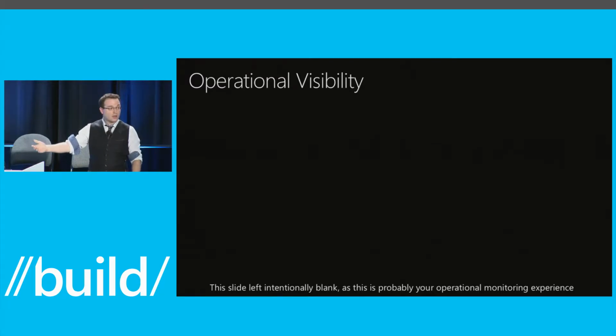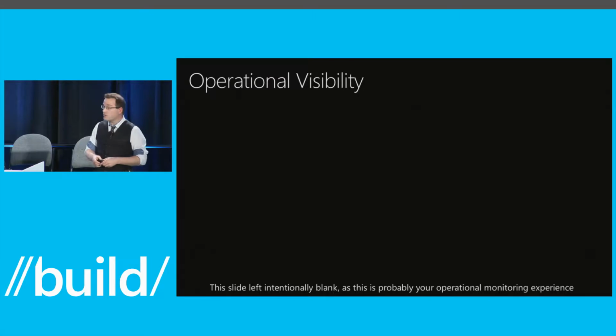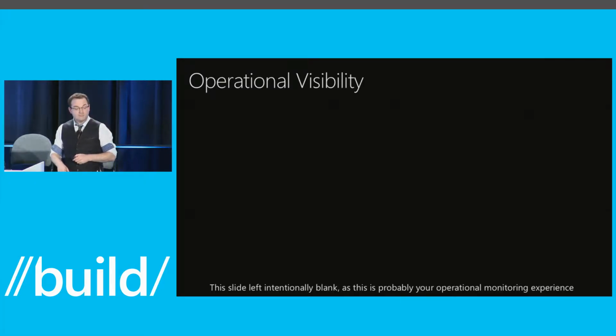The devs didn't know how to log into the portal, and the ops guys didn't know what the code looked like. So when we come in and ask, guys, what failed? They looked at us and said, well, Azure failed, obviously. Because in the absence of data, it's always the platform's fault, which might make you feel better, but doesn't really help in root cause analysis and remediation. So this is actually the first thing you have to solve when you're preparing for success. The good news is you can rent your way.